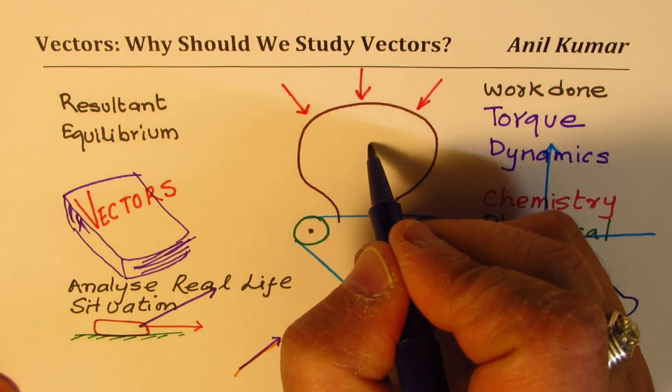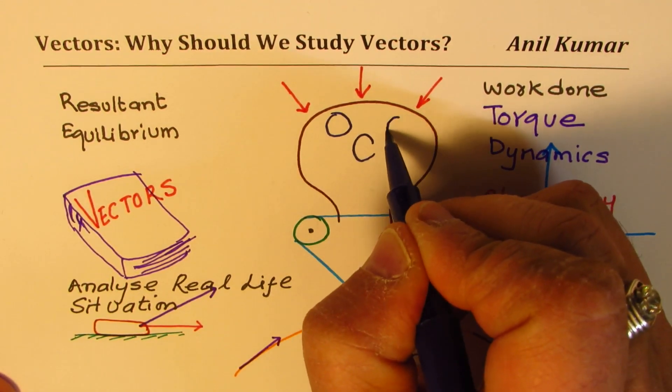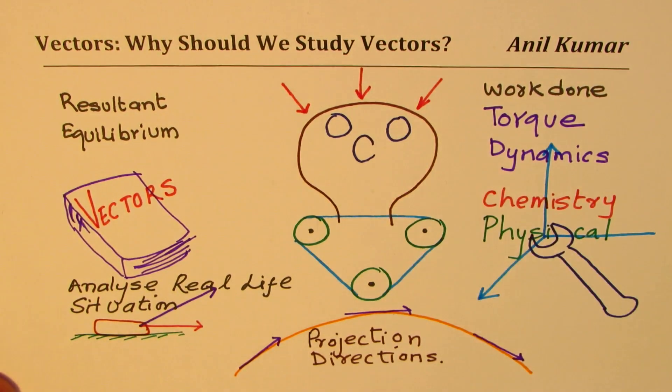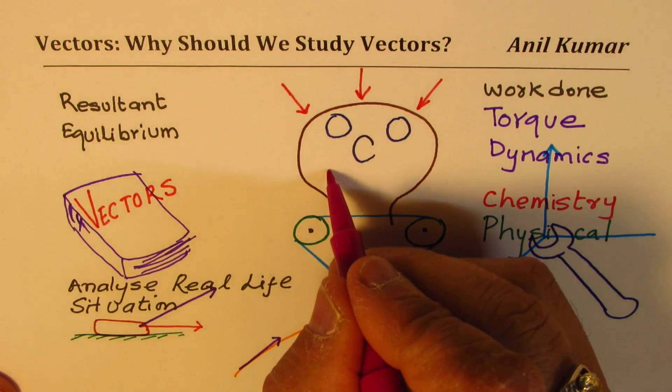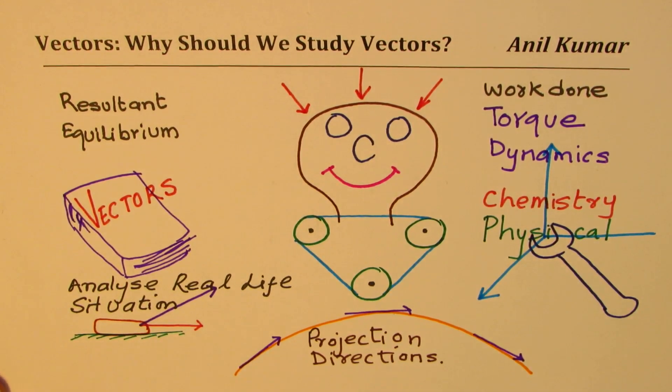If we can't do all this, then we will be totally exhausted like carbon dioxide. But if we study vectors, then life could be cool. So that is the result of vectors.